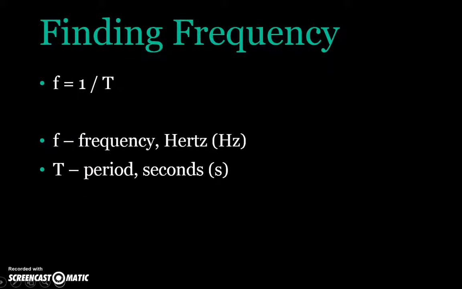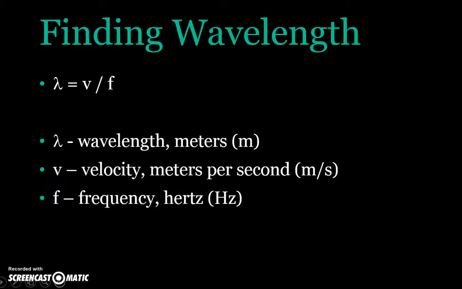Now, I will go ahead and tell you that on your reference packet for these problems, you will find a section. It should be on the 3rd or maybe the 4th page. It will say waves. That's where you're going to find all your information for wave velocity and wave behavior. So how do we find wavelength? Lambda is equal to velocity over frequency, or we can write it as V equals F lambda. So lambda, that's your wavelength in meters. V is your velocity in meters per second. And then frequency is F, that's your hertz, capital H, lowercase z.